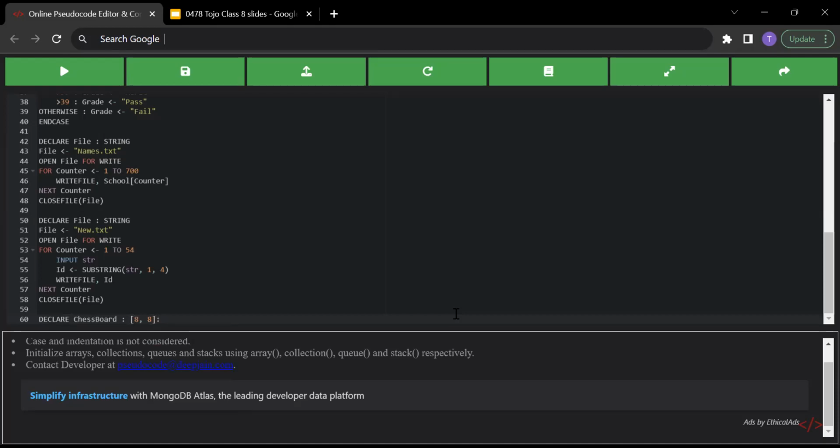So you go to the row instead of 8. Okay, so 0 colon 7, then comma, 0 colon 7. So the number of rows is from 0 to 7, and the number of columns is 0 to 7.